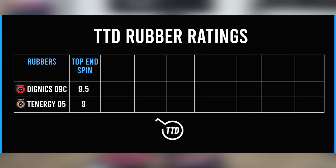Where they do differ is the speed. Tenergy is just the clear winner here. It's the benchmark when it comes to fast rubbers really, and it just has that natural catapult effect, you know, with minimal effort. The 09C gives you a lot of pace, but you do need to accelerate on the ball.